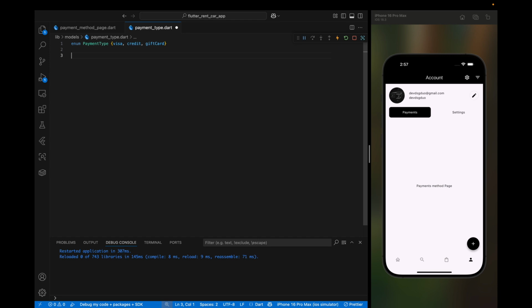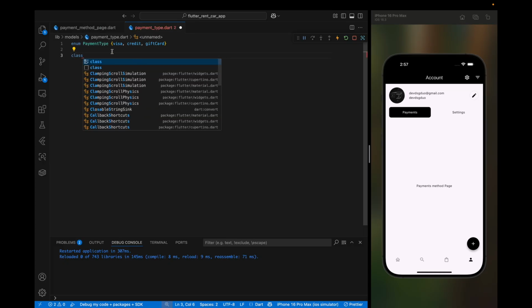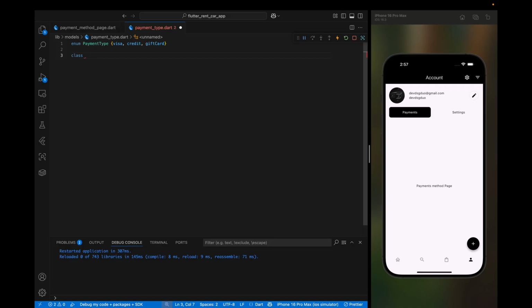Then we also need a class so we are able to do a mapping between this payment type and a string. The idea is instead of using this PaymentType.visa, we will display just the Visa card string. So create a class and you can call this PaymentCardType. Inside of this class, you will have a static mapping between the payment type and the string.